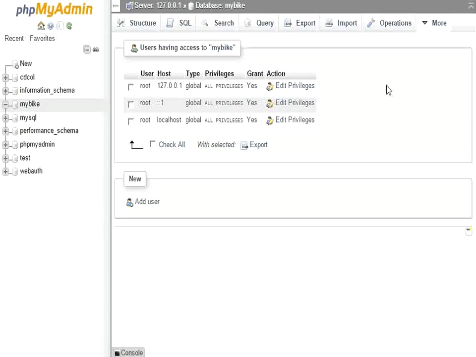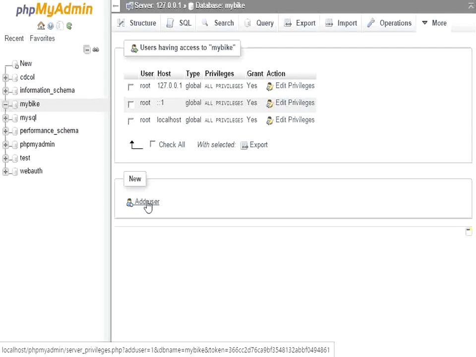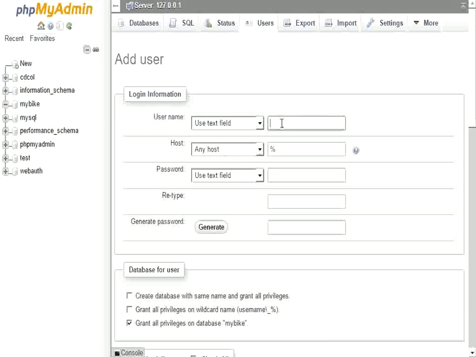We're now going to create a privileged user for that database. So over in More over here, we've got the option down the bottom here of creating a new user. For the new user, I've thrown in a couple of capitals to differentiate from the site name. Going to set it as localhost. Set the password and type it twice, to confirm that you've actually got it correct.